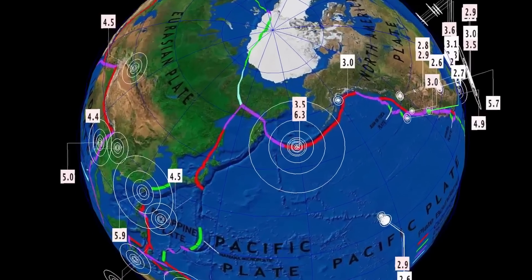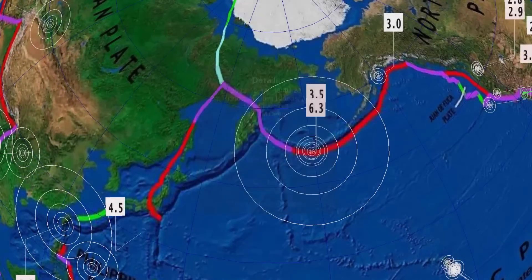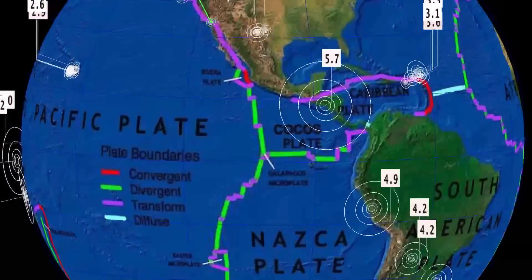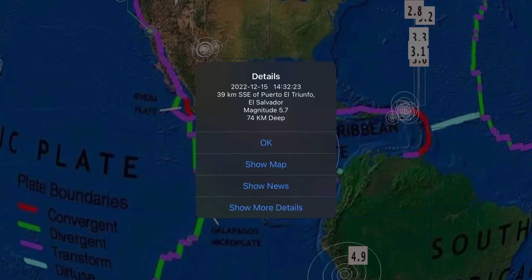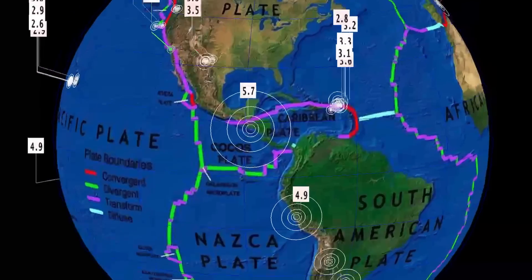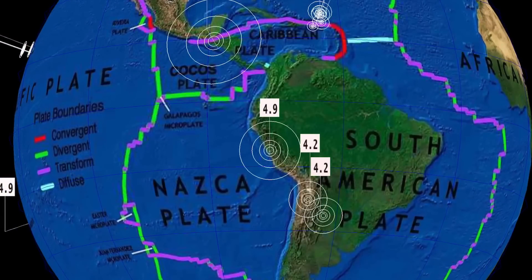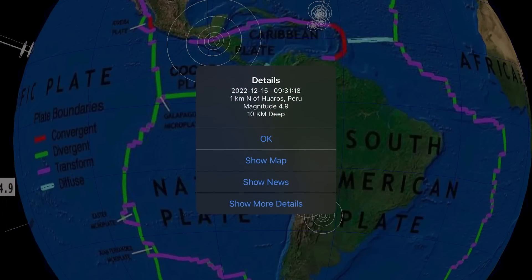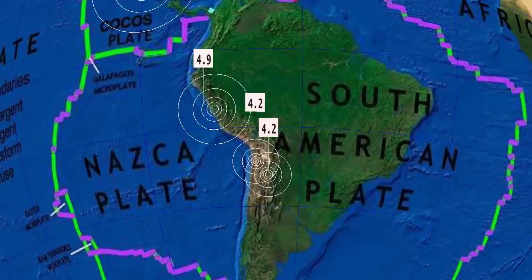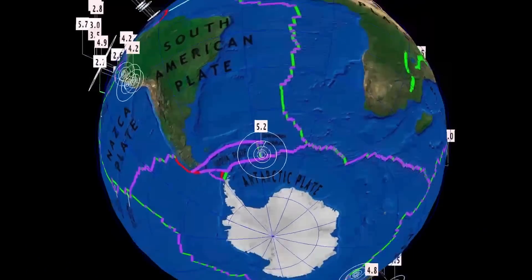Let's get to earthquakes for the last 24 hours. We'll start with the largest and forecasted: we were expecting a large earthquake and the day after I said it, Rat Islands 6.3 earthquake rang out. As well, a 5.7 in El Salvador today at 74 kilometer depth. Looking at Puerto Rico, the largest through the region was a 3.6, but things have quieted down there through the Caribbean plate. Peru reporting a 4.9, and as well a 4.2 in Aberpompa, Argentina at 217 kilometer depth, and a 5.2 here at South Sandwich Islands.